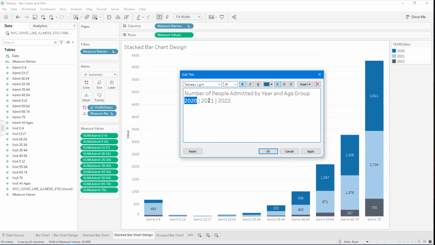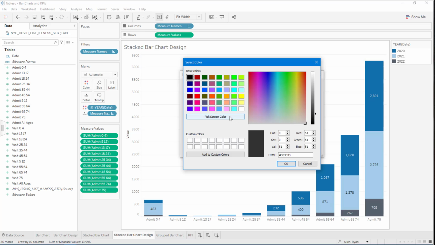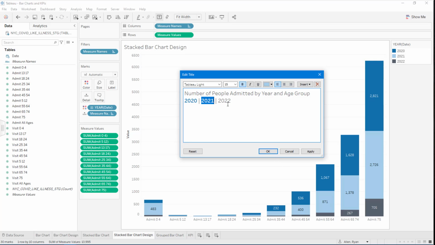I'm going to do the same thing with 2021. I'm going to double click it so it's highlighted. Let's make it bold. Again, I like clicking more colors, pick the screen color, and then I just hover over one of my 2021 bars. Click OK.